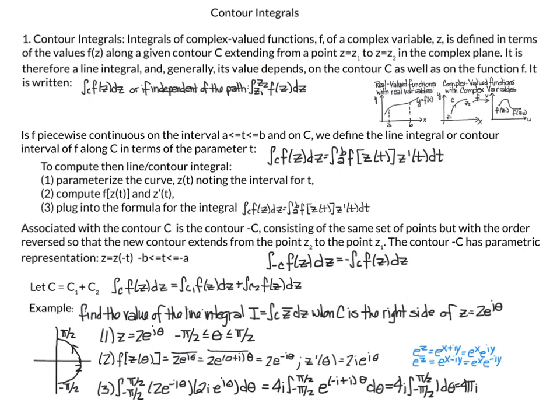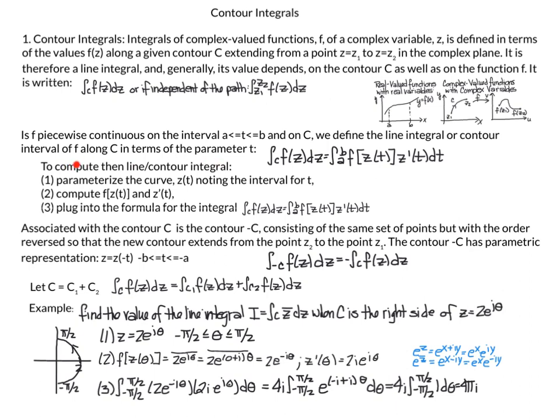Cases where the integral is independent of the path will be studied later in this chapter. In general, though, the line integral would depend both on the contour as well as the function. And here we have a formula for this integral, the integral along the path c of f of z dz, and it's equal to the integral from a to b, where a, b are the parameterization interval of our curve c, of f composed with z of t, our parameterization, times z prime of t dt.